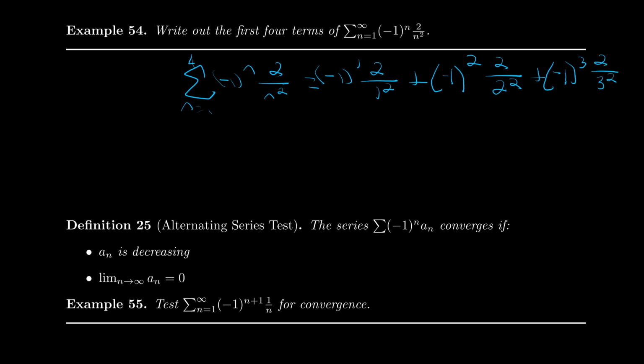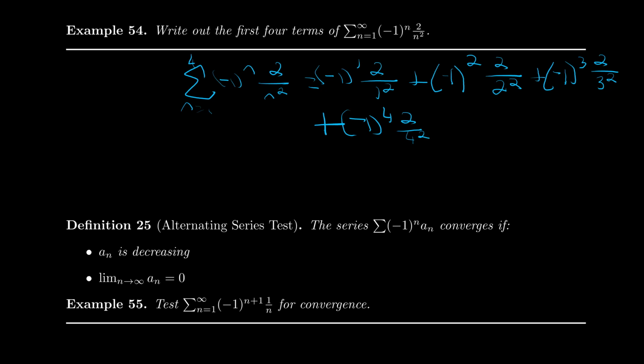And then when you write a plus, anytime that you write a plus, if you're going to word break like this, do not write the plus up here and then write a term down here. Don't do that. Write the plus with the actual term itself. So plus, negative 1 to the 4th, 2 over 4 squared. I've been talking for a little while, y'all. That's what the first 4 terms of that would be.